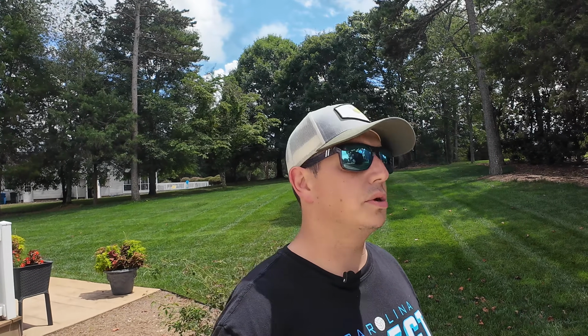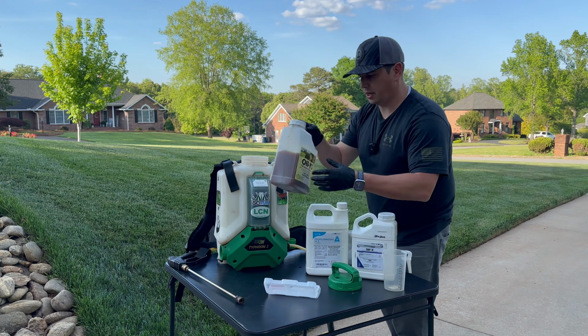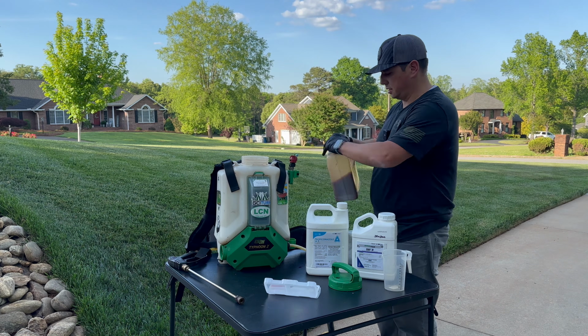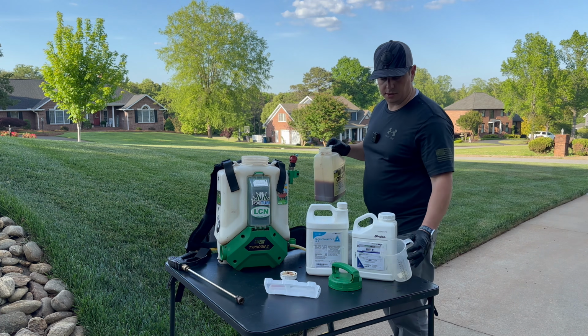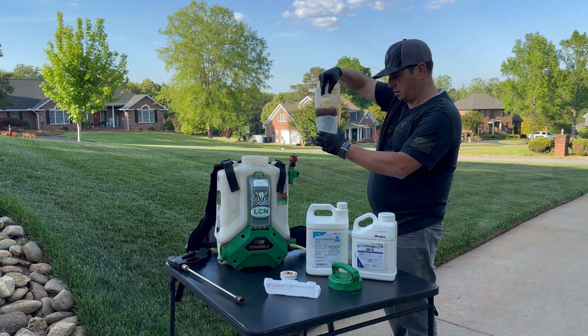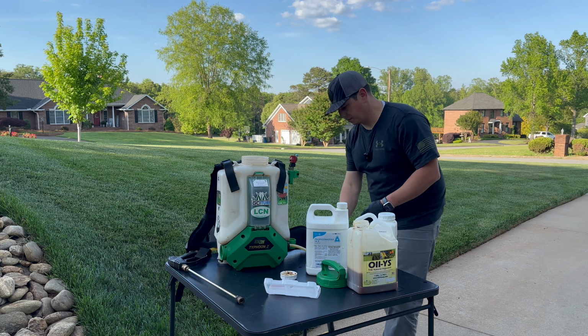Right now, especially, we're getting afternoon thunderstorms, and without a fungicide inside that turf, there's no way I would be able to keep my lawn green like it is. So you know that I'm using what I call the bulletproof strategy, which is just simply mixing propiconazole and azoxystrobin together. And again, using that O2YS, as we mentioned in secret number 1, having that O2YS inside the plant helps with the transpiration, helps with the efficacy. Again, I can get the full 28-day control out of the minimum use rate of the fungicides, which is just fantastic.